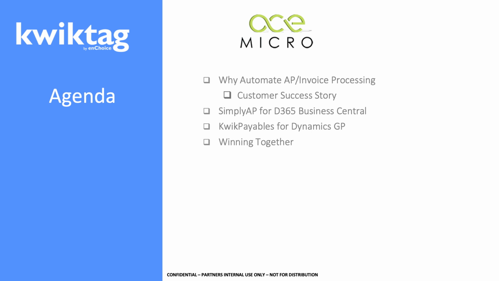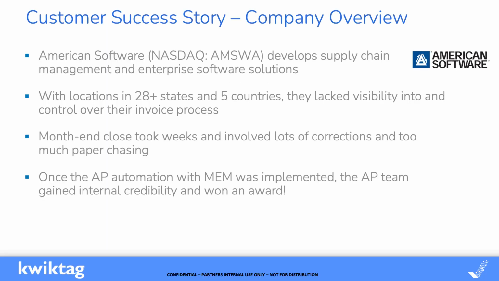Now, we're definitely going to span both applications here based on Ace Micro's customer base. So if you are on Dynamics GP, we've definitely got a solution for you. That's our Quick Payables product. And if you're on Business Central, we do as well. That's simply AP. And I will say it's not too late. The success story that we're going to look at here is really a very recent organization that has begun leveraging our Quick Payables solution. That's for Dynamics GP.